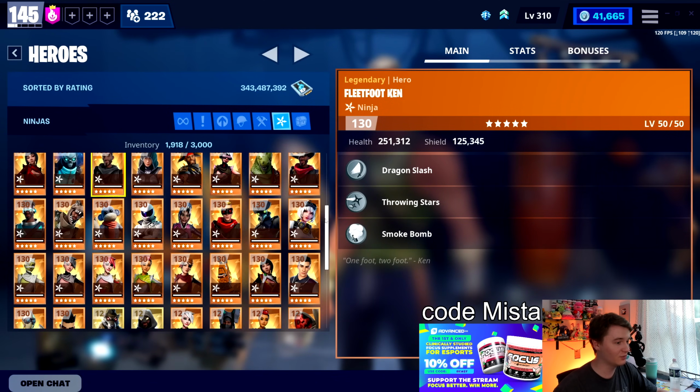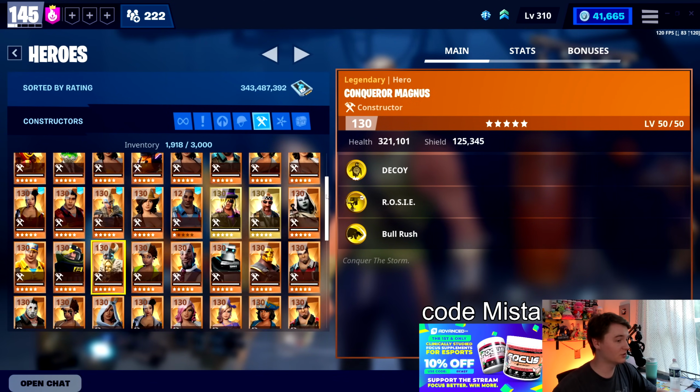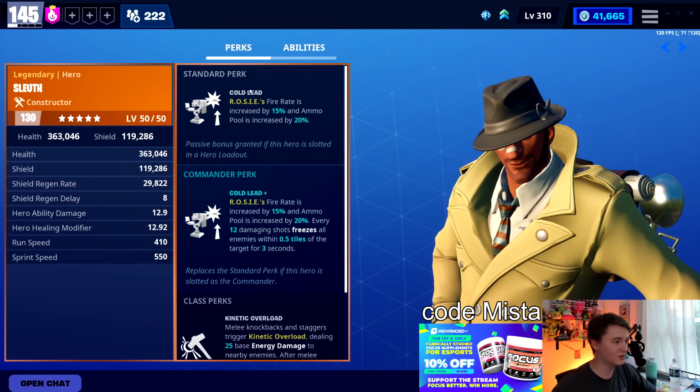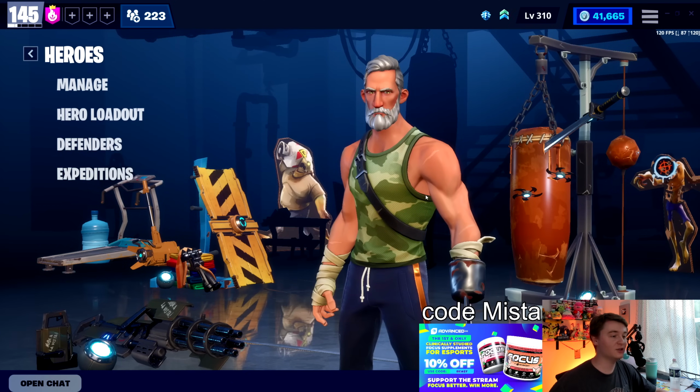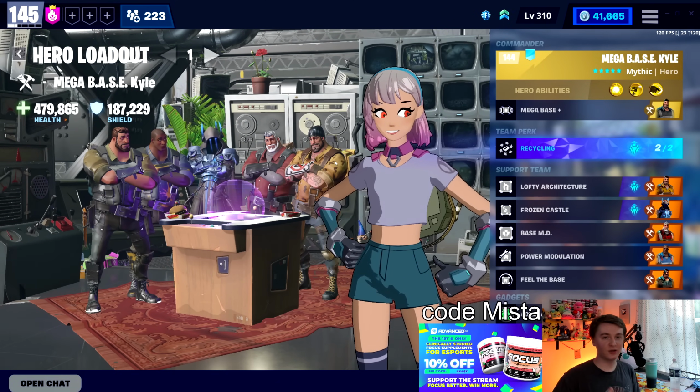Fleet makes you run quicker. There are lots of different heroes in the game. There are heroes that buff Constructor abilities. Maybe you can throw in a Rosie bonus, you know, make your Rosie shoot a little faster. Like, there are lots of things you can look at and consider for yourself, but everything I just mentioned are my top recommendations for a base focused on defense.